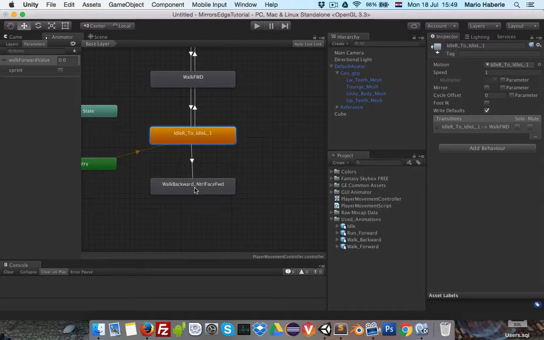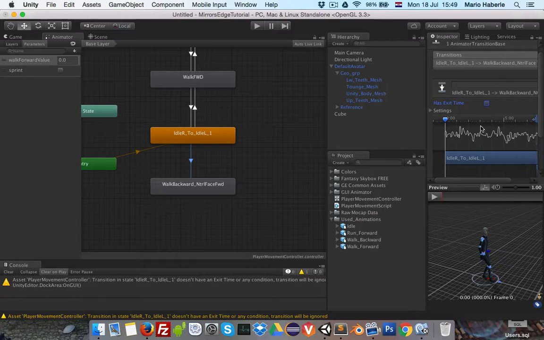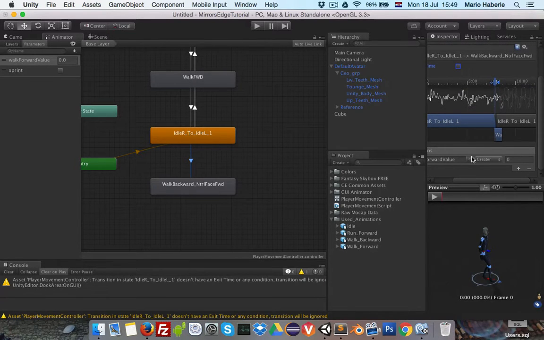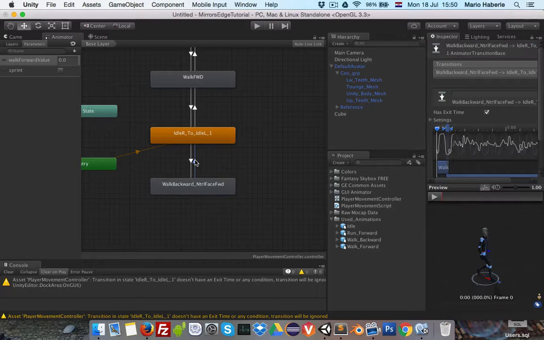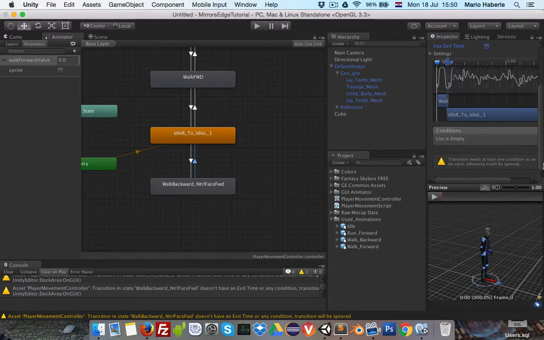Make a transition. Hit on the link. Disable the has exit time. Go down and add the parameter. If forward value is less than minus 0.2, we want to walk backward, and create a back one, which also disable has exit time.